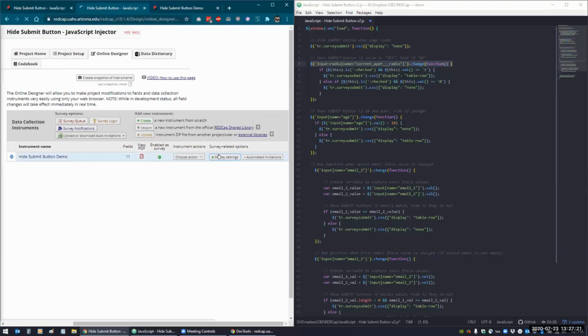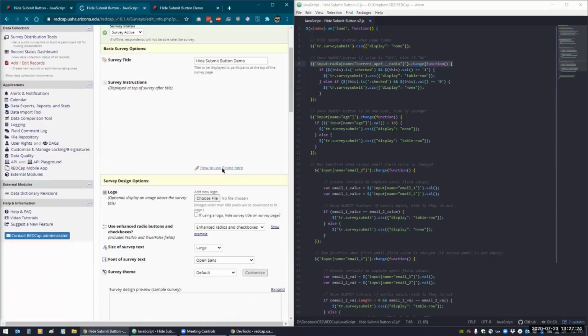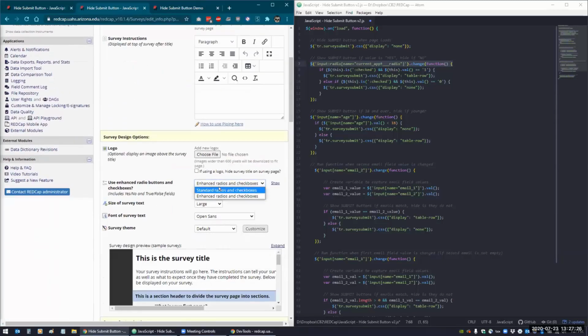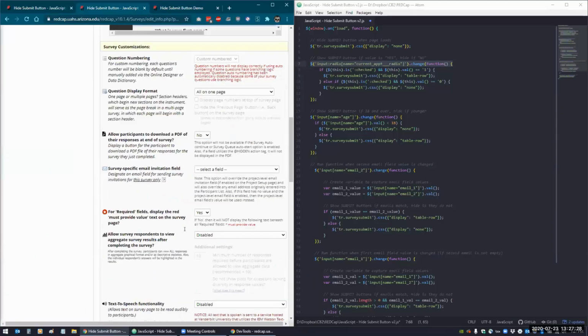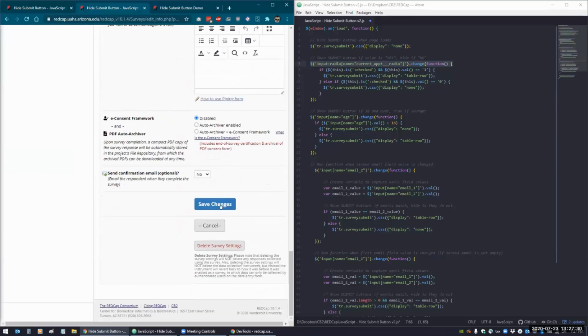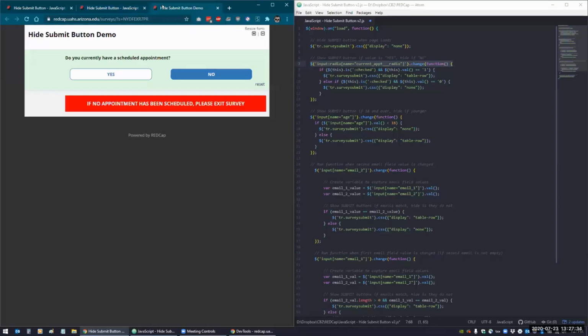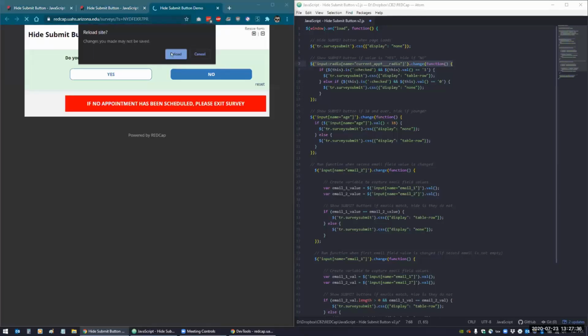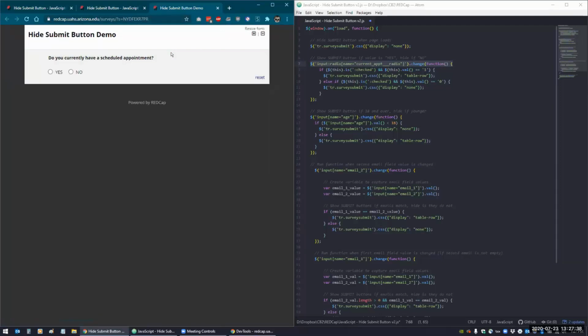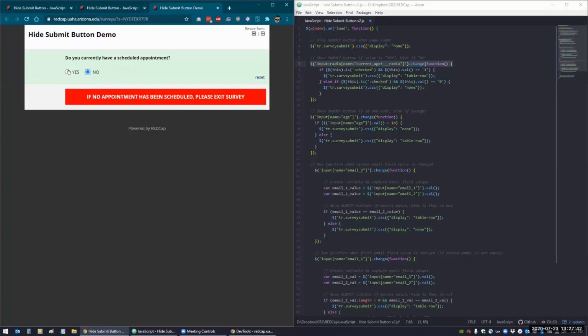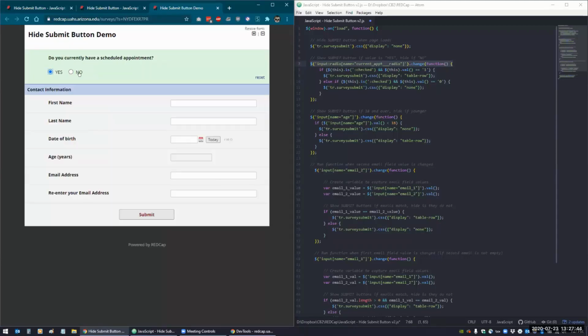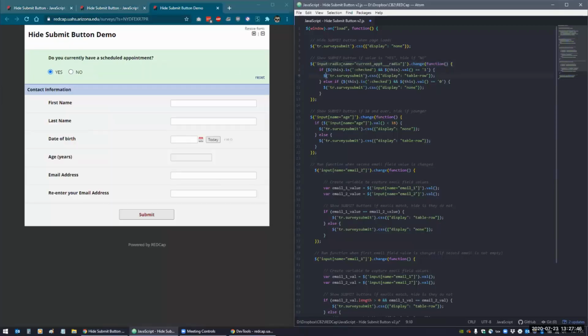This code actually works for the enhanced radio buttons and the standard radio buttons. So if we go back to this and reload it, it works the same. That was really nice, because the code that I narrowed down on is actually what's happening in the background.